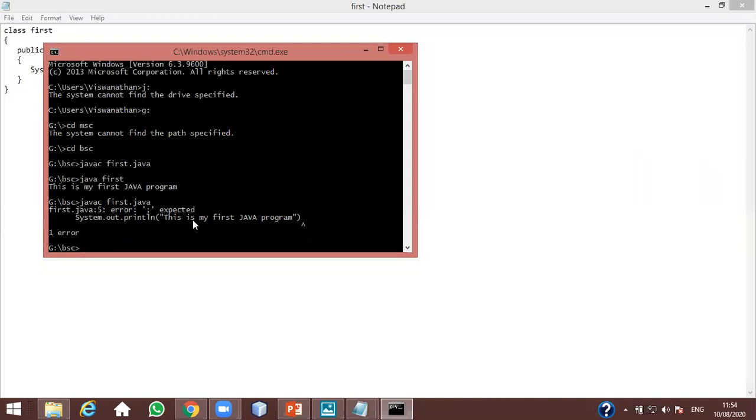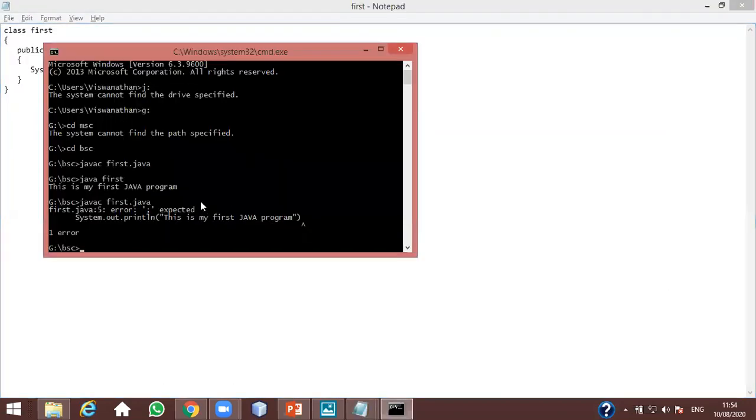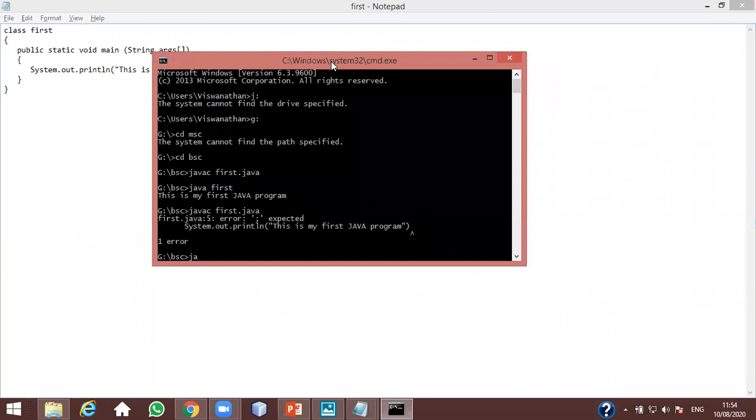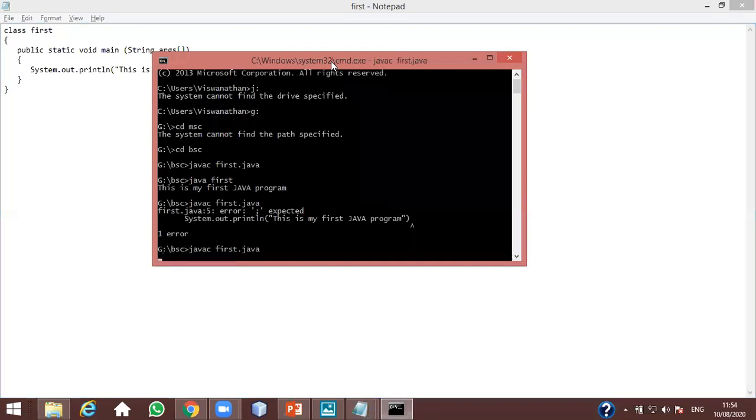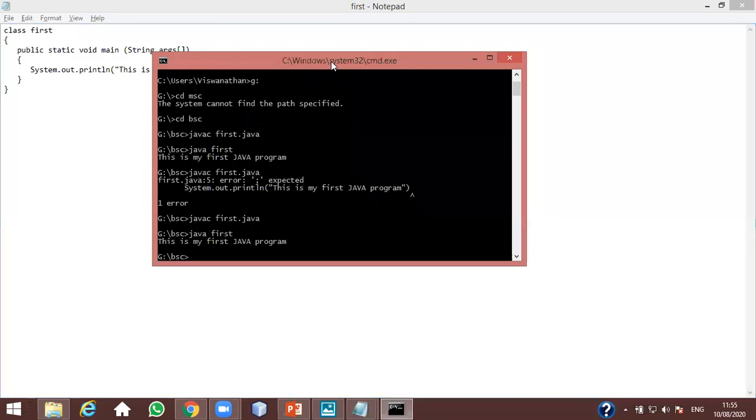Error படிச்சாலே தெரியும் ஐயோ error வந்துச்சுன்னா error என்ன சொல்லுது கரெக்ட்டா சொல்லுது. நான் semicolon expected. அவ்வளவுதான் ப்ரோகிராம்ல semicolon மிஸ் பண்ணிட்டேன். Go to the program, edit the program. Again you have to save. C++ மாதிரியே தான் சேவ் பண்ணிட்டு தான் கம்பைல் பண்ணனும். Again saving, coming back to this command prompt window, javac first dot java. No error. Then you must do java. Okay.